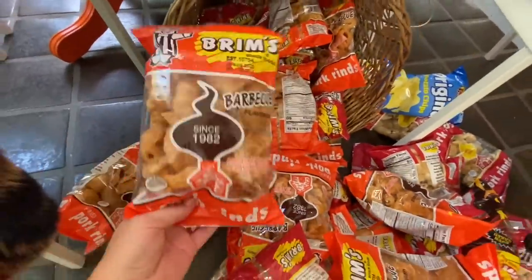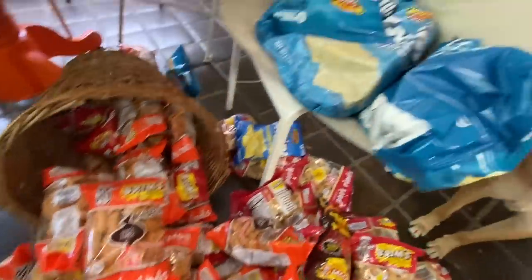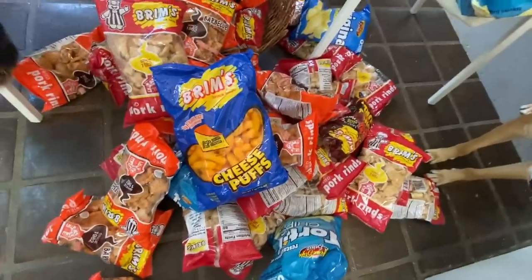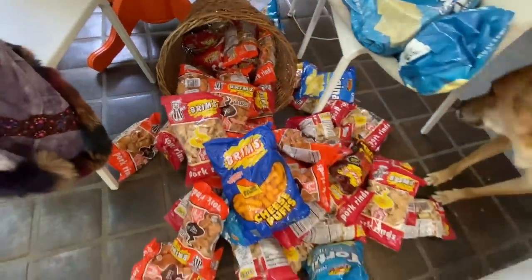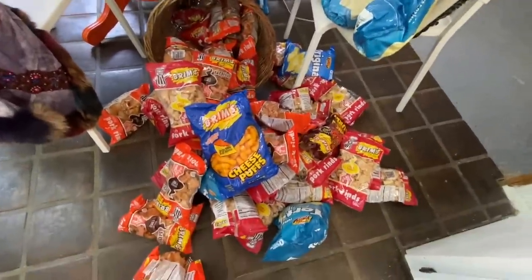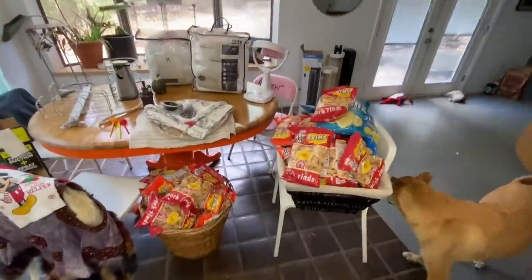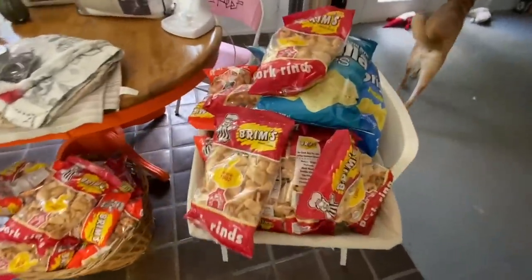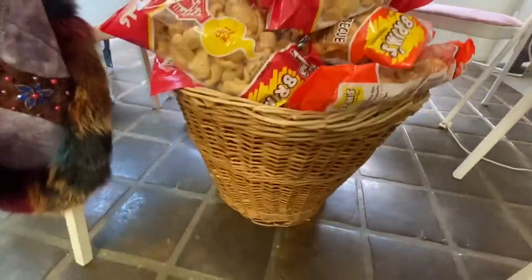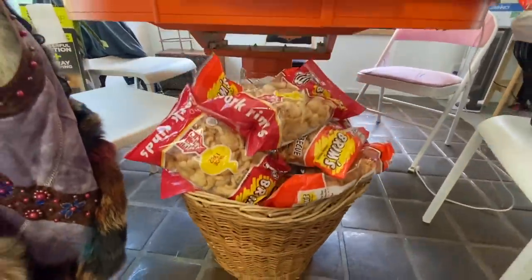And a lot of them are chicharrones, which I've told y'all before, we really like. A lot of them are tortilla chips, which is great. And then there's one bag of cheese puffs. But this is seriously, I need to count actually, because I really wanna know how many bags of chips there are. So, okay, give me 1 minute and I'm gonna count and then I'll be back. Okay, are you ready for the grand total? 57! 57 bags of chips. That's so crazy. So there's all of our chips and the nice basket that we grabbed.